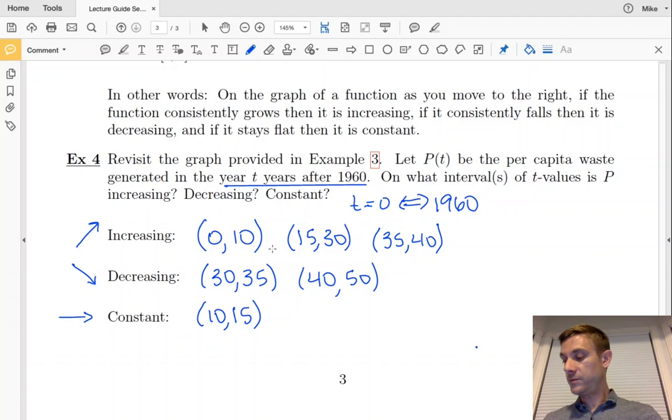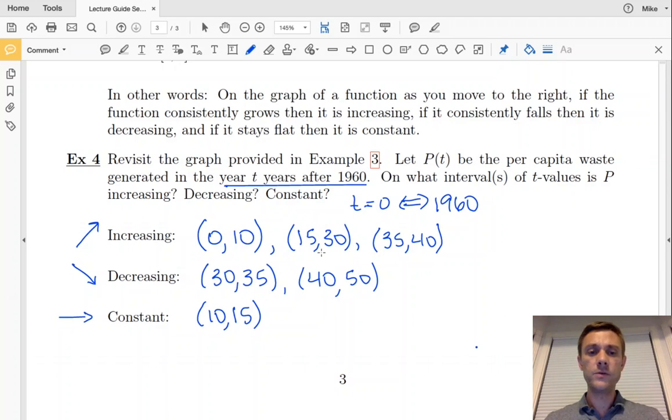So it turns out the most responsible kind of separation here is commas. And I know since you've probably spent a lot of time writing domains of functions and you've been using those fancy little union U's, potentially, depending on how mean your teacher is, you've been doing a lot of those problems. So the comma may come as a little bit of a surprise, but it turns out if we're being completely responsible, then we're not saying that it's increasing on the union of all those intervals squished together. It's just increasing on one interval, on another, and on another. So we just separate those with commas like we would for any other list.